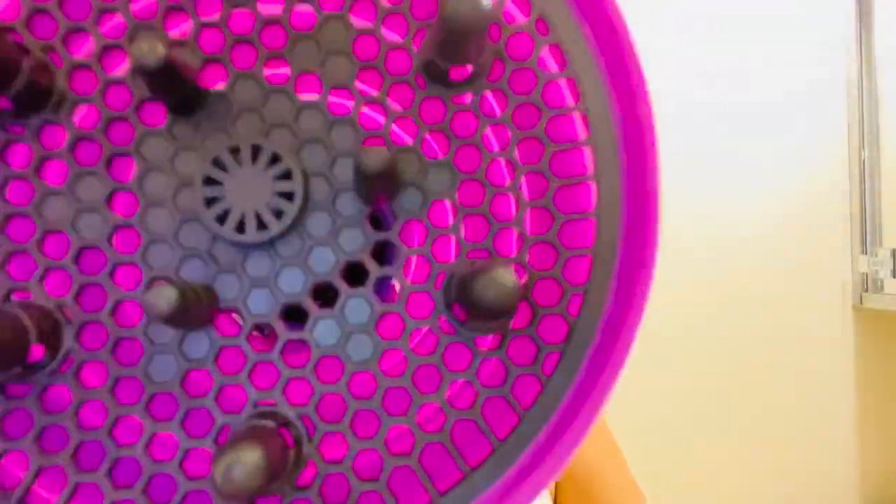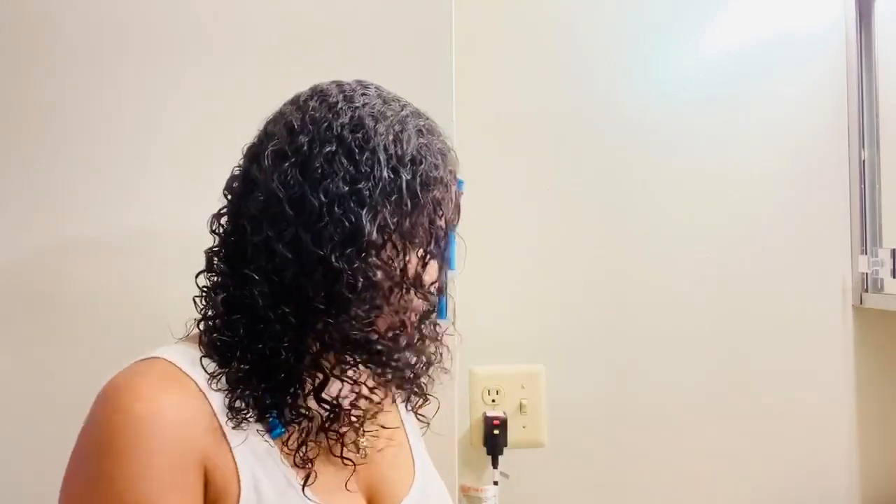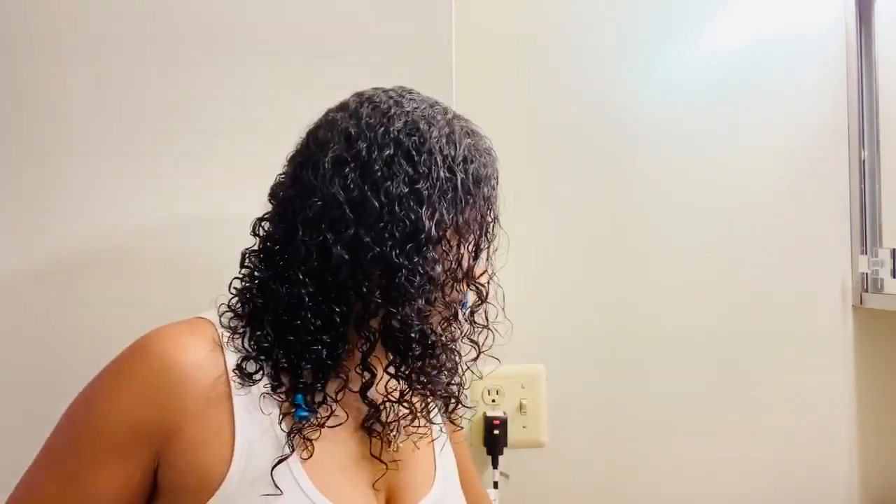I'm trying to roll them loosely — I did a terrible job at this but I tried my best. Time to diffuse. I'm doing what I saw in my research: a lot of ladies diffuse their hair by pushing it upward without breaking through the curls. But for whatever reason this just wasn't working out for me the way I saw it, and I got really irritated — my patience went out the window at this point. The silicone diffuser ended up being kind of a waste of money, so I was done with that.